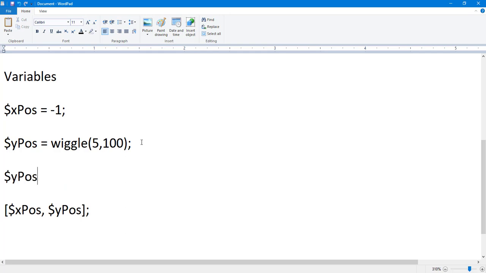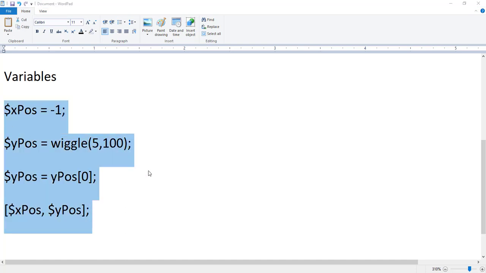So I'm going to make this y position equal to the y position, and I only want to grab the first number of that y position, okay? So this wiggle right here might give me the number 15 and the number 7. Those are the 2 numbers it gives me back. After Effects doesn't know which number I want to use. So this says just use the first number of that. 0 is always first when we're dealing with arrays, which is what this is.